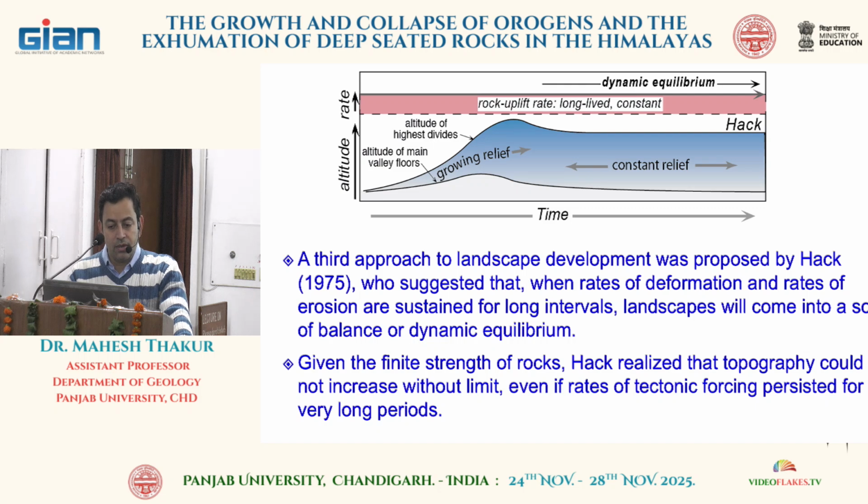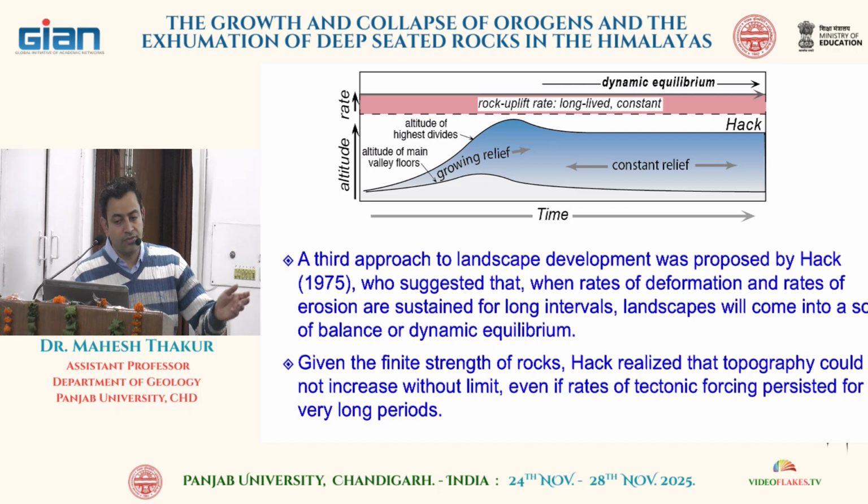There is another landscape development model, proposed by Hack, who suggested that the rate of deformation and the rate of erosion are sustained for long time intervals. The landscape will come to a sort of balance, or dynamic equilibrium. Given the finite strength of the rock, Hack realized that topography cannot increase without limit, even if the rates of tectonic forcing persisted for very long periods.